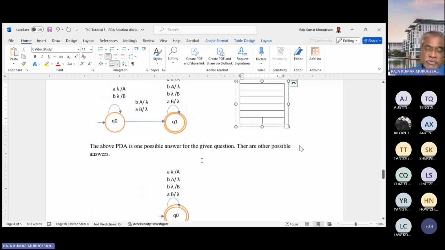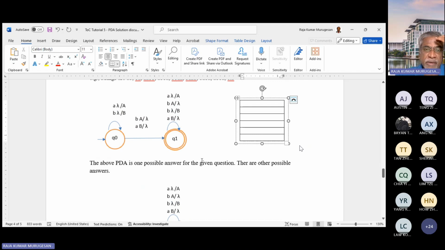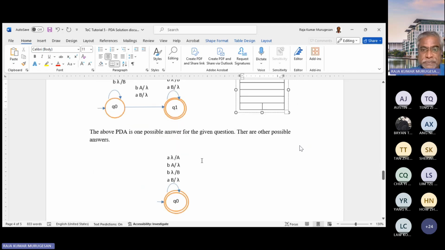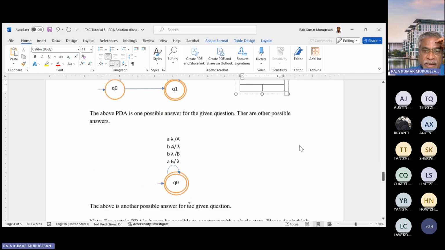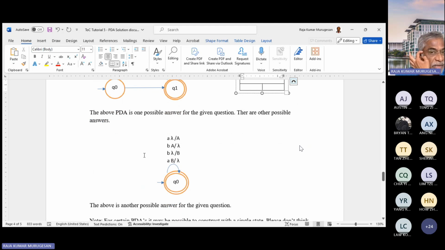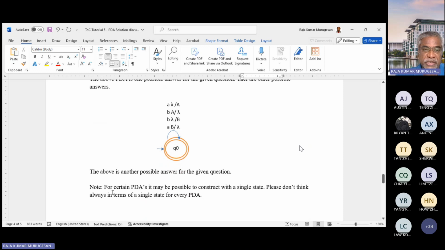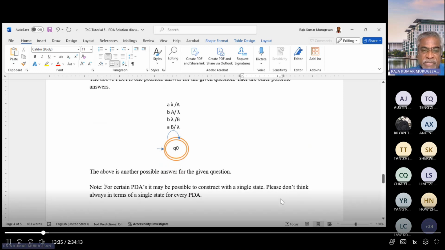It depends on how you are constructing the machine. We can actually have more solutions. But how did I arrive at this single state machine? I've also put a note here: for certain PDAs, it may be possible to construct with a single state.